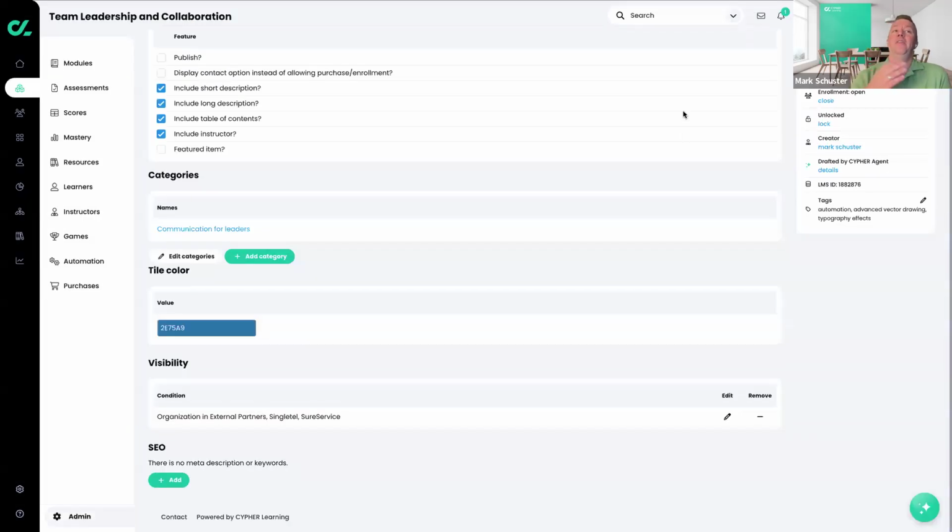And once I've done that, this visibility setting now applies in the course catalog. So even if this is set at the default organization and available to all of the different organizations, this will allow it to only display in the catalogs that I specify. So that's the way you would handle a broader audience where you want to specify multiple different organizations that you go through there.